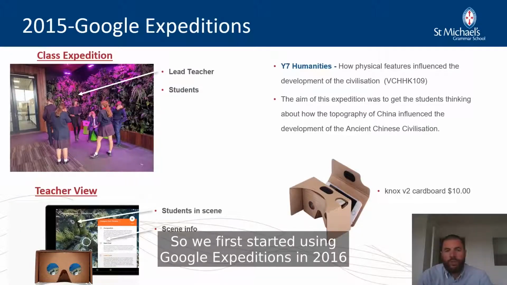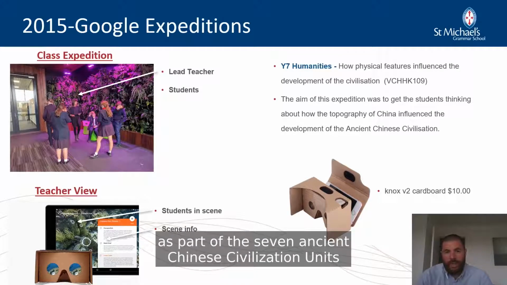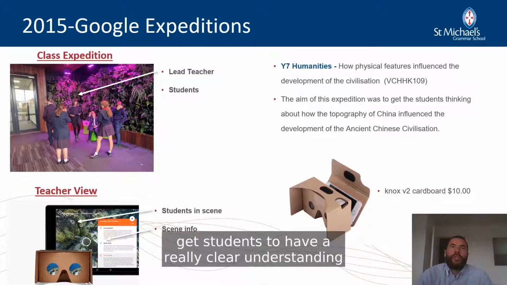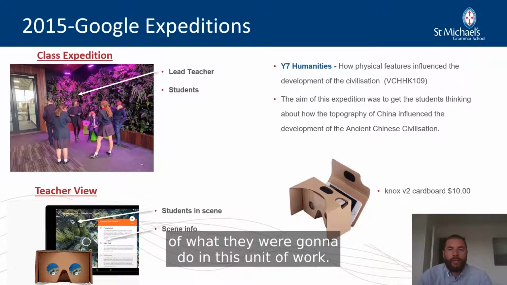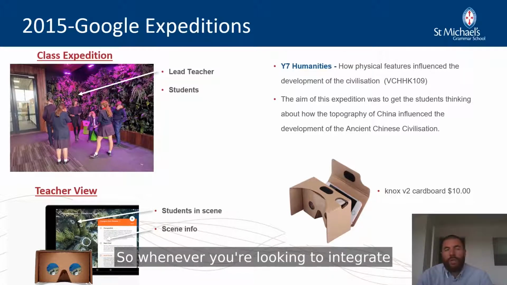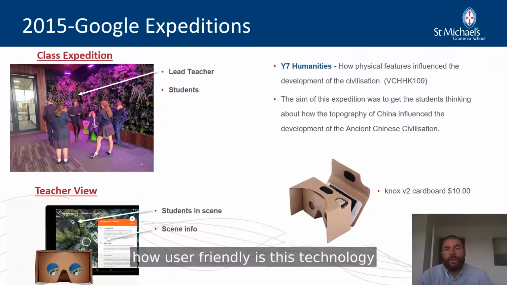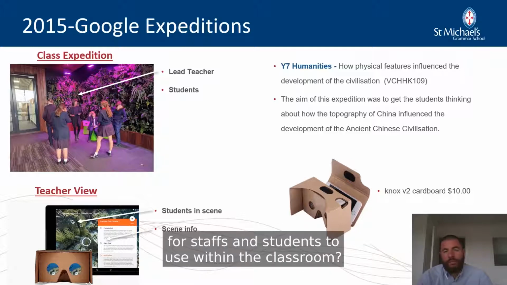We first started using Google Expeditions in 2016 as part of the Year 7 Ancient Chinese Civilization unit. The aim of this was to get students to have a really clear understanding of what they were going to do in this unit of work. Whenever you're looking to integrate AR or VR within a curriculum, you need to have a clear aim of what you want to achieve, and more importantly, how user-friendly this technology is for staff and students to use within the classroom.